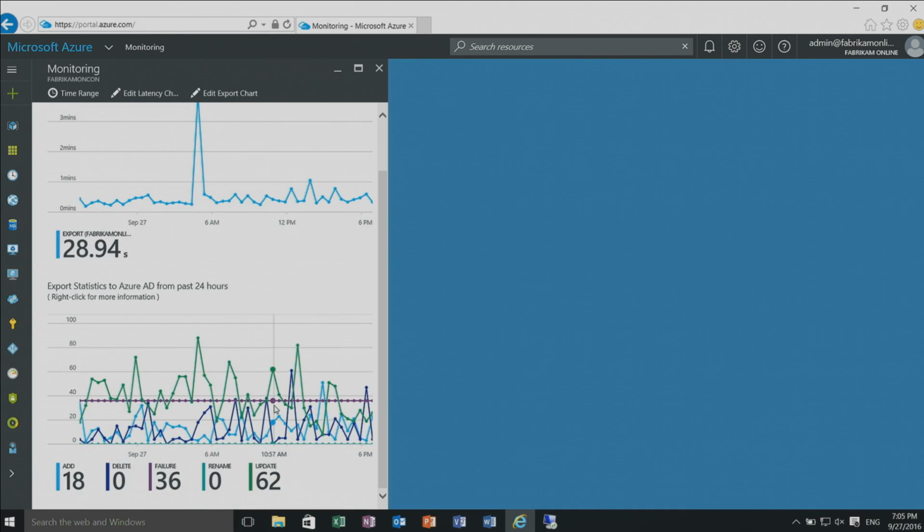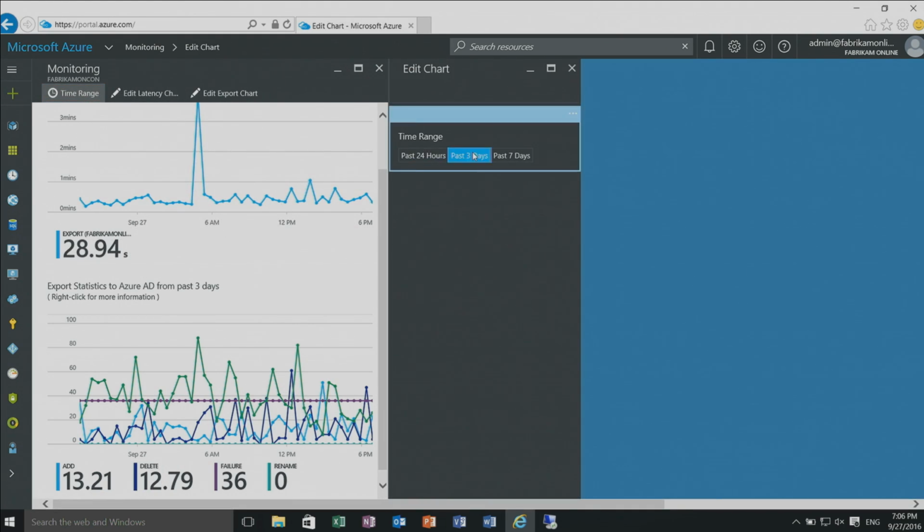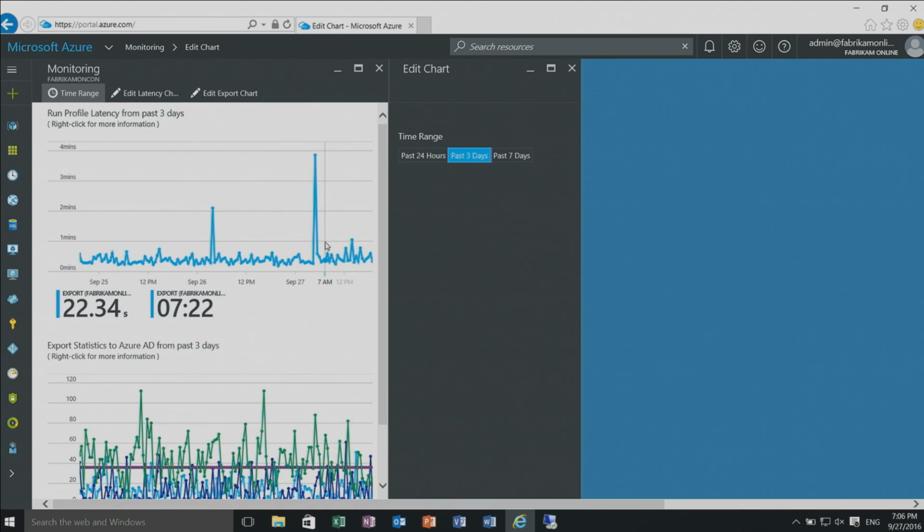And here, for example, you can see, okay, how many changes are actually happening in my on-premises directory and being synchronized up to Azure Active Directory. So I can go back in time and you can see that, okay, over here, for example, I added 4 users or objects. I made a bunch of deletes, a bunch of updates, and I have a bunch of objects still in an error state. And I can see from a different time range, I'm seeing 1 day, I can change that to say 3 days. And I can see what's happening. I can also see the latency. How long is it actually taking for me to run an import and sync, etc.